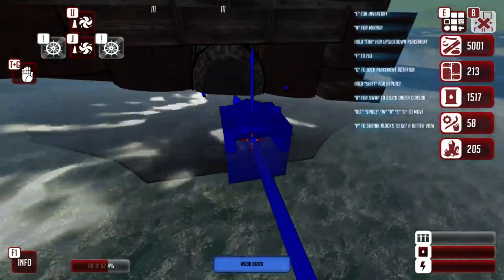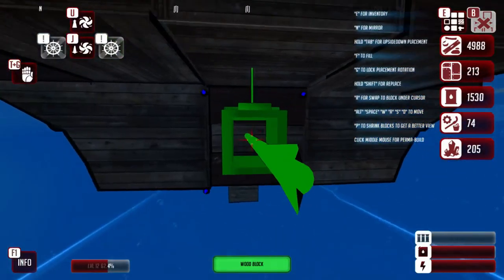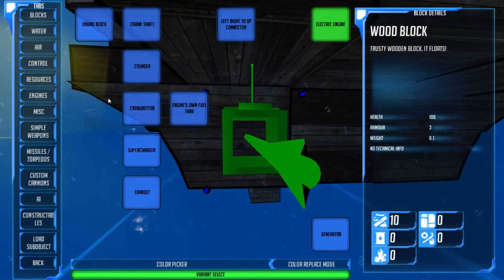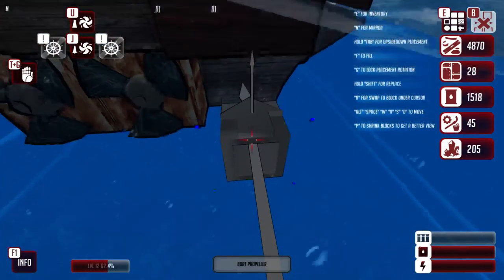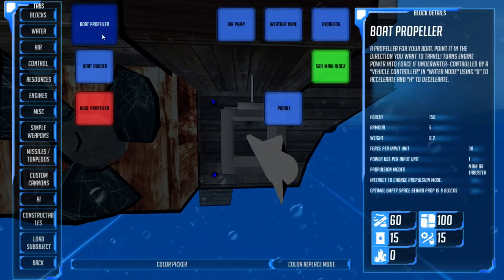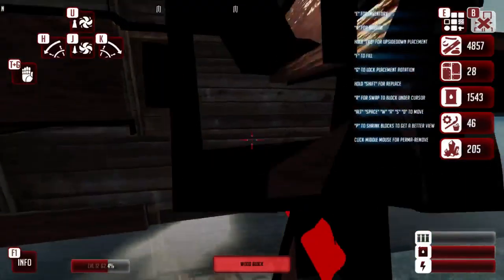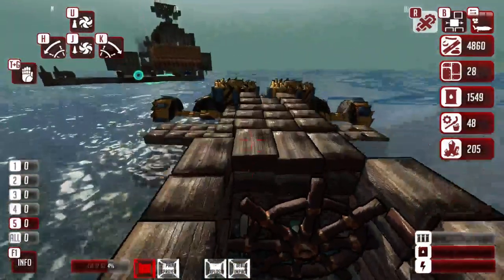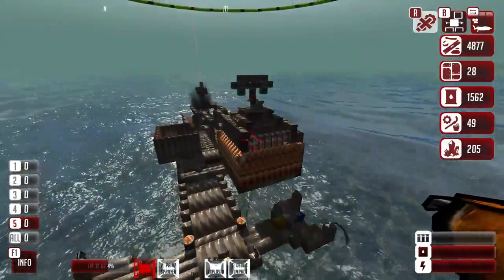Okay. Engine, or not engines, water, propeller. Hey, what do I need for propeller? 100 metal. Ugh. You're gonna force me to go tear apart my ship again, aren't you? Well, fine. Fine, fine.